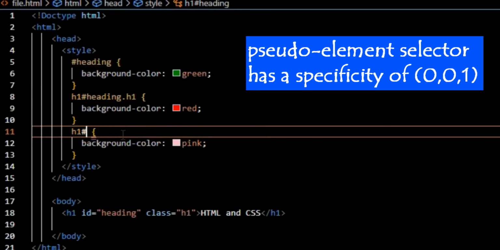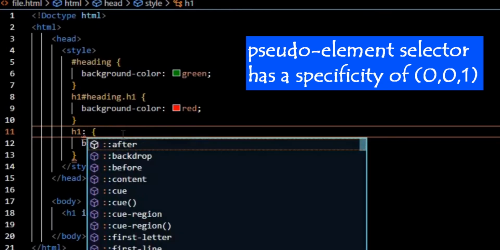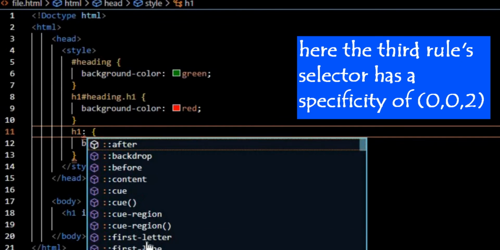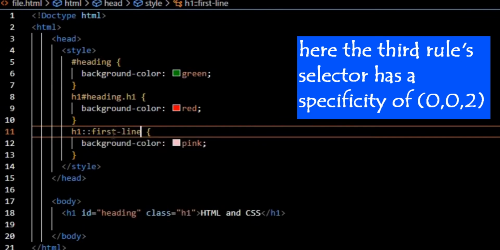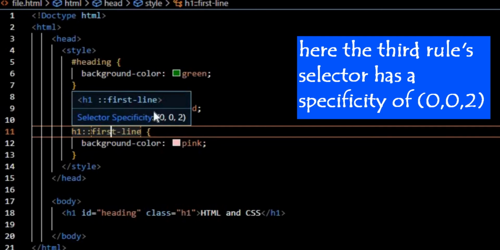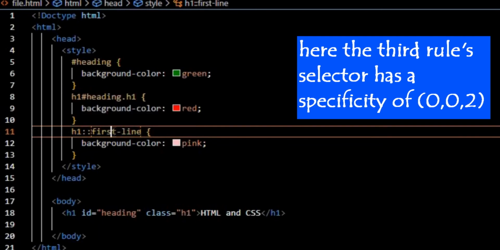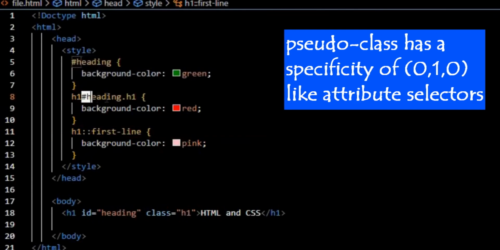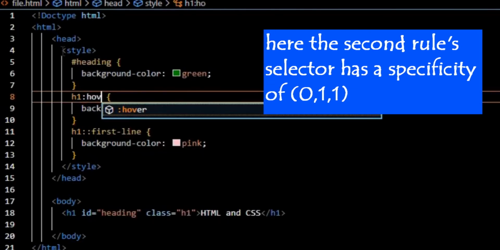Pseudo element selectors have a specificity of 001. Here the third rule's selector had a specificity of 002. Pseudo class has a specificity of 010, like attribute selectors. Here the second rule's selector has a specificity of 011.